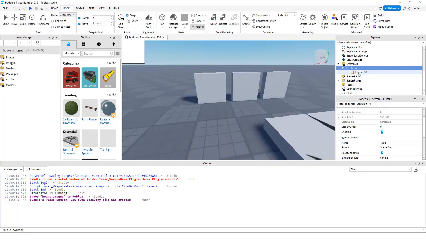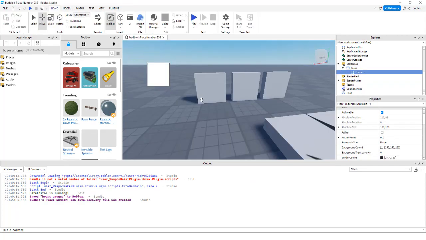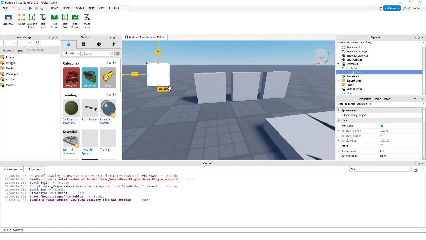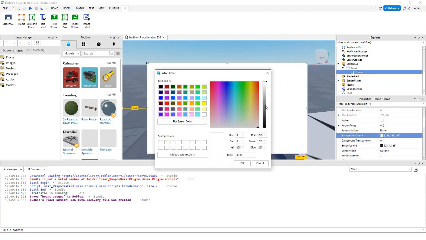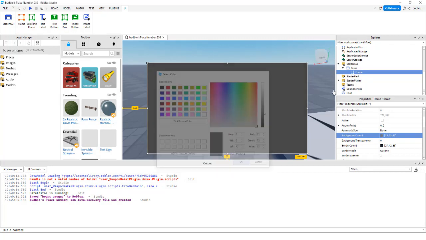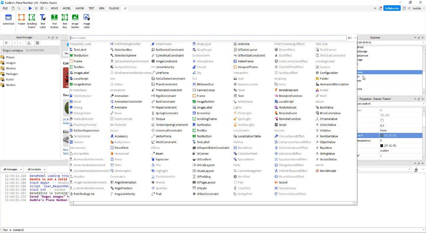Now I'm gonna close the task main, make this frame like this, make this, and make it so that we want actually, no, not what I was thinking.